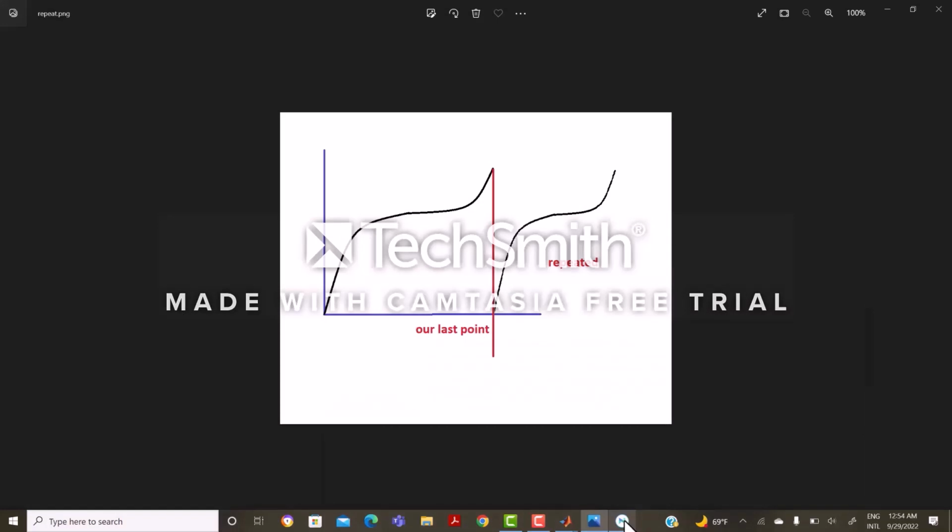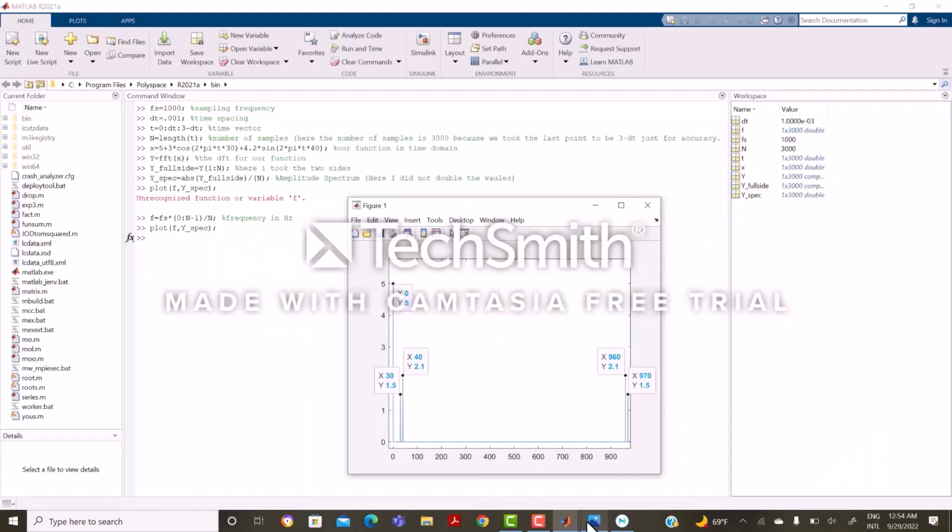Why should we double these frequency components and take only a half side? The reason is that the DFT assumes by default that our main function is periodic after the last point we took. As we can see in this image, the function repeated itself exactly after the last sample. This is what the DFT assumes. This effect will show in the frequency domain. If we took the other half side in the plot, it would just give half of the values on the left side and half of the values on the right side.